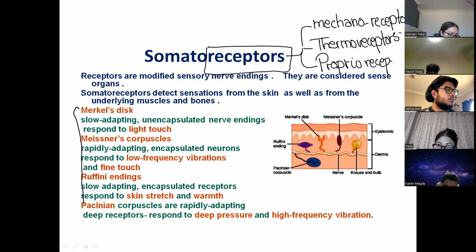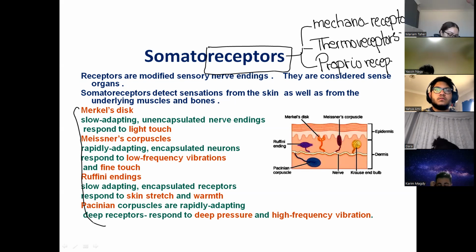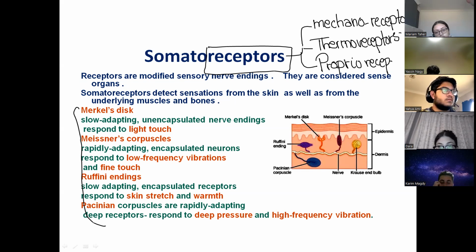The part written in a different color is not present on your slide. Please take note of this. We are not concerned with all the details, but only with what is written in red. Because in previous years, the diagram was there and I used to explain only, and the students used to take notes, but the information wasn't on the slides. So I thought it better to put it on the slide. You don't have this slide or those details in the presentation.